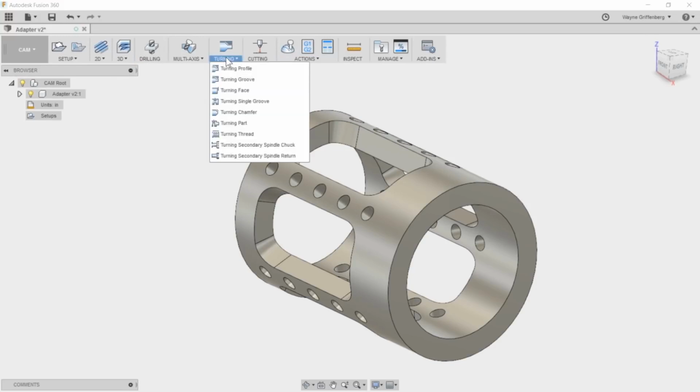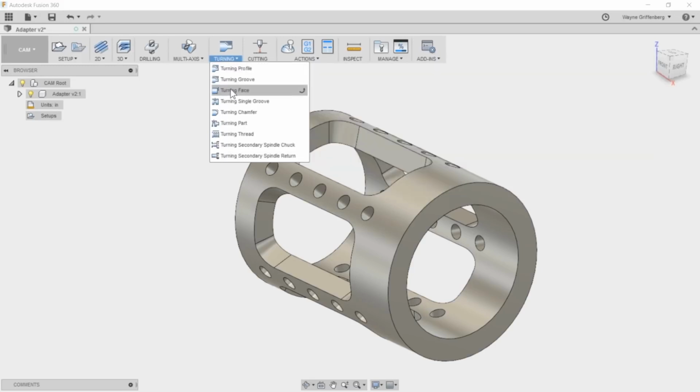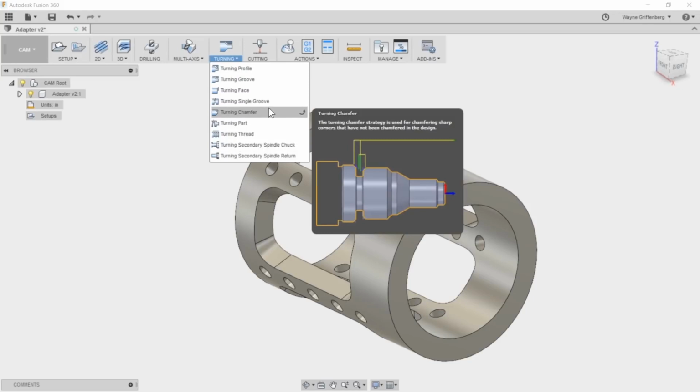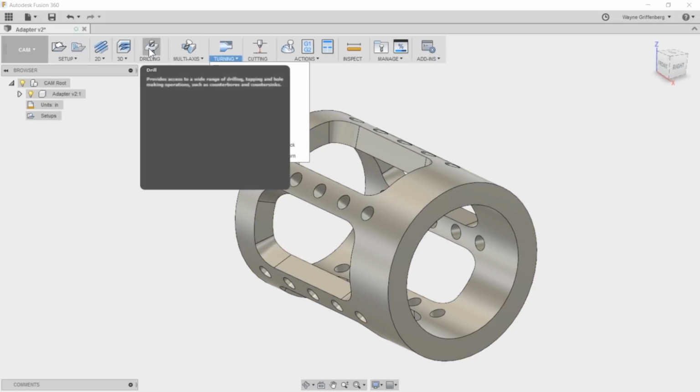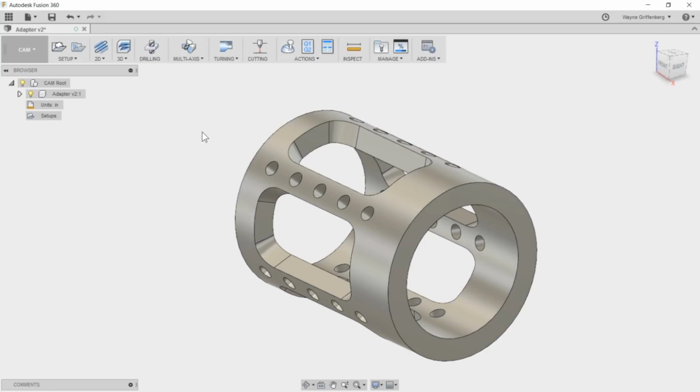And if you combine 2-axis turning, and let's say you have a Y-axis machine, you can do all your turning toolpaths. And when you're ready to do the milling, if you're doing live tooling, Y-axis drilling, you just simply go over and do a drill toolpath and choose the tool orientation. And that's where you get your multi-axis rotary on your turning machine, your mill turn, if you will, live tooling. But again, you'll need ultimate to be able to do that.